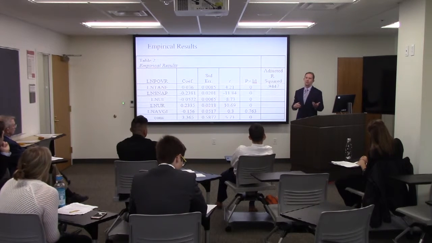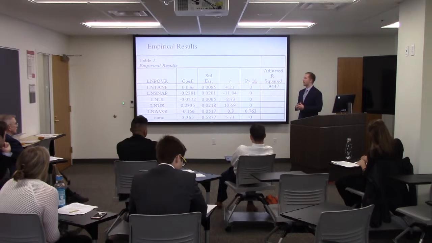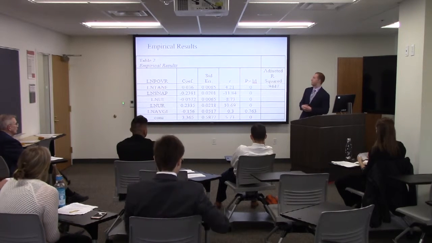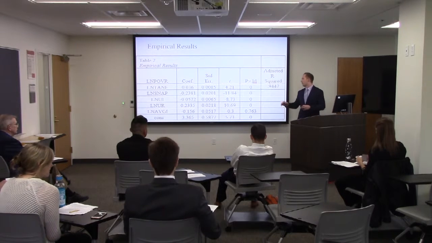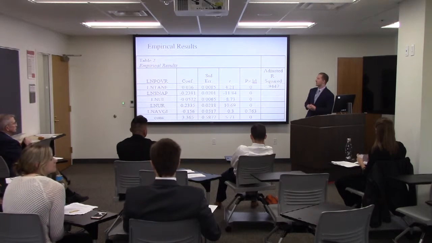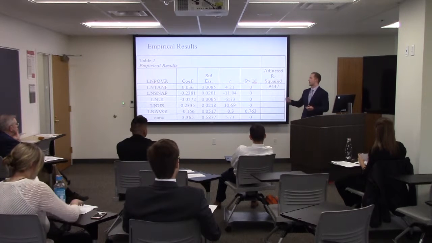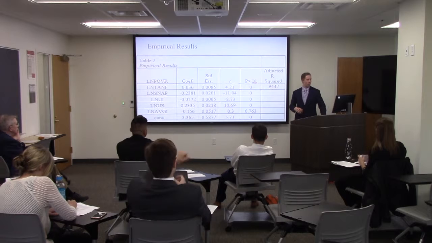And again, going back to what I was saying earlier, this makes sense due to the fact that when people aren't working, it's more than likely they're going to fall into poverty due to this lack of income in the household. And then, even though average income was actually statistically insignificant, it was still good to see, and it makes sense economically, reasoning-wise, that it's actually a negative coefficient as a whole.